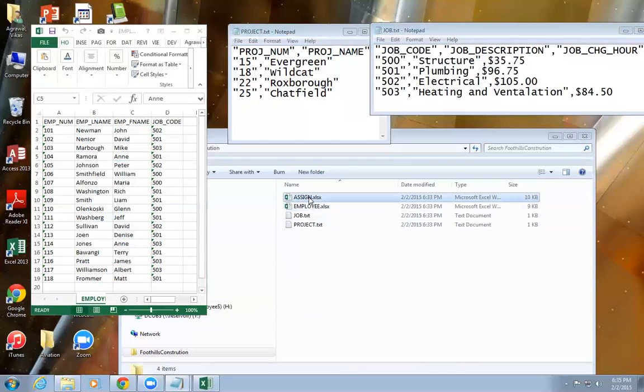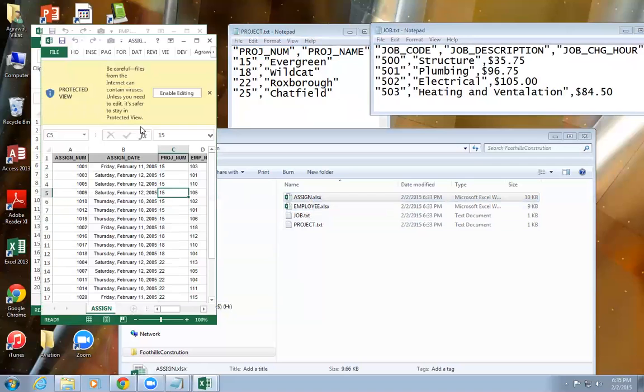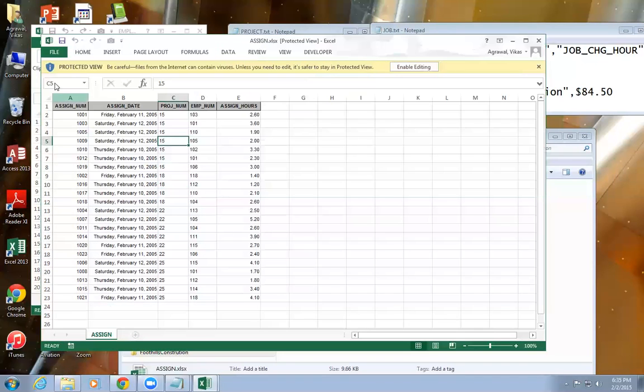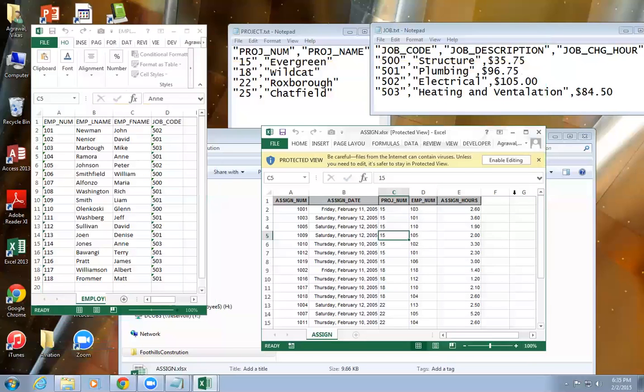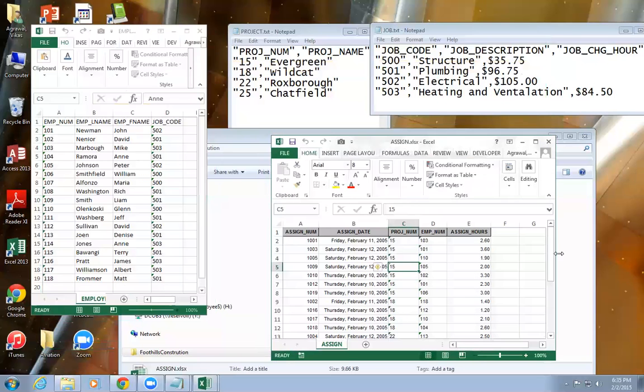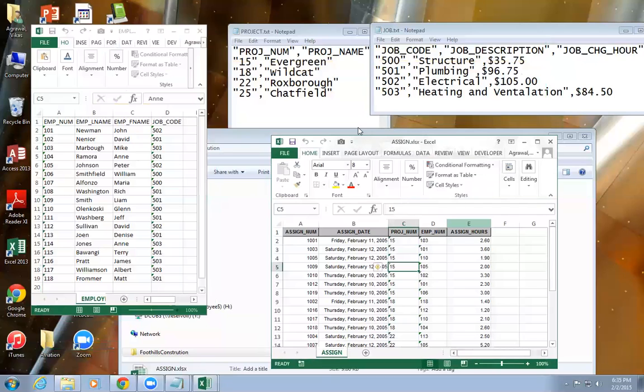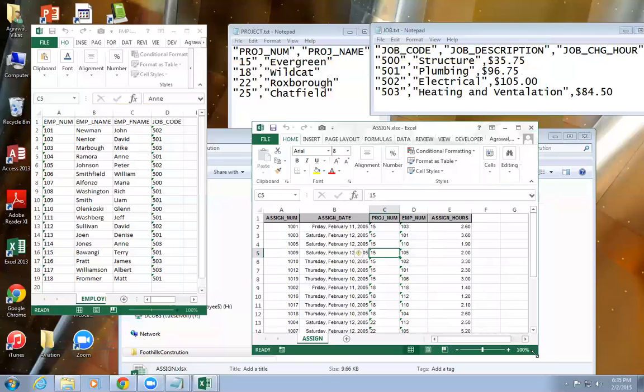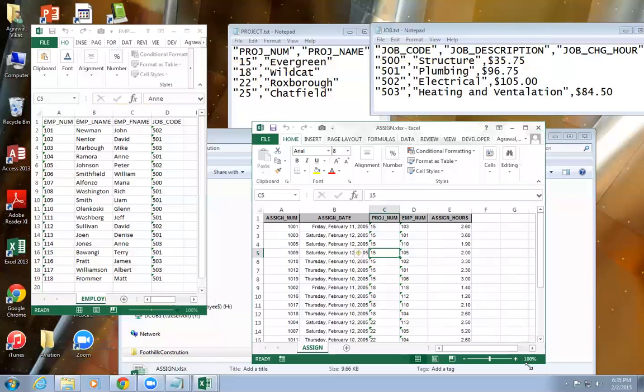And then we have the assigned table, and that's where you're going to see a lot of data here. Right, so what do you see here?